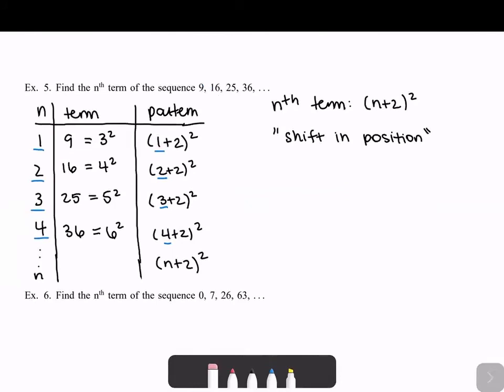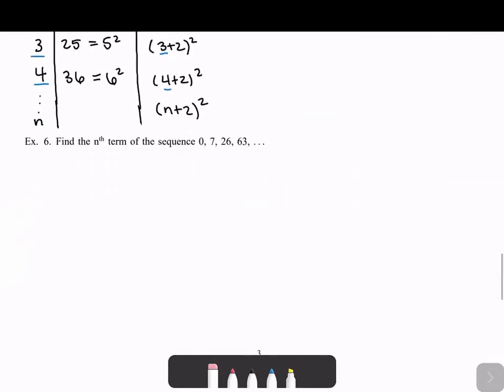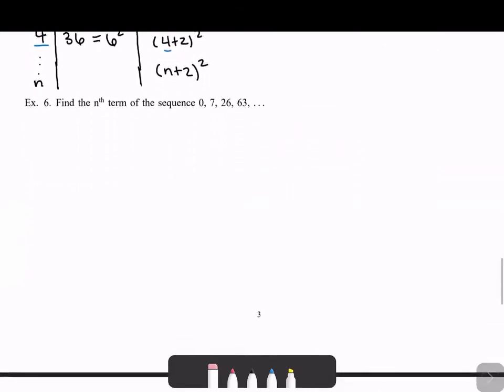Okay, so now let's go to the other example. So the other example now has this sequence. So again, if we're not sure what a sequence is when we first look at it, we can first try to see if it's arithmetic or geometric. So again, 0 to 7, we add 7. 7 to 26, we add 19. Clearly not arithmetic because we don't add the same thing. And it doesn't look like it's going to be geometric either, because if we multiply 0 by anything, we can never get 7 because we're just going to get 0. So that's not going to work either.